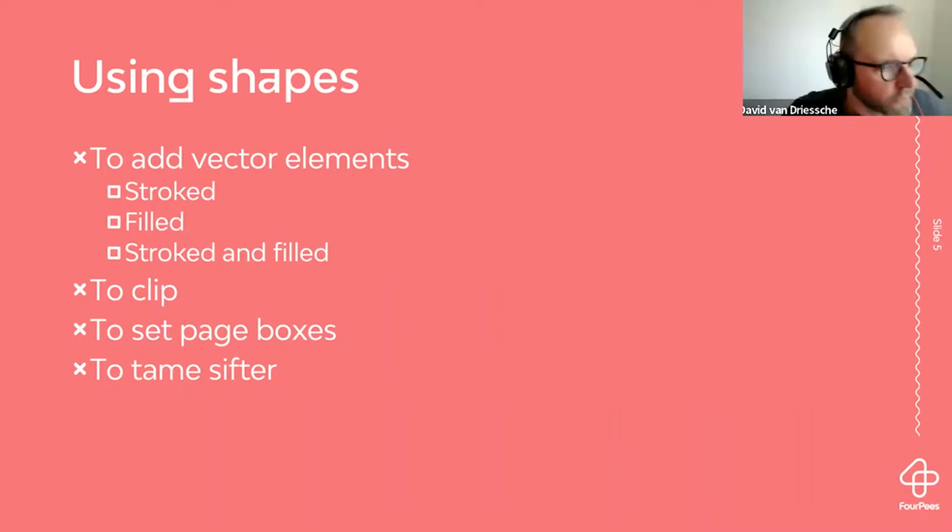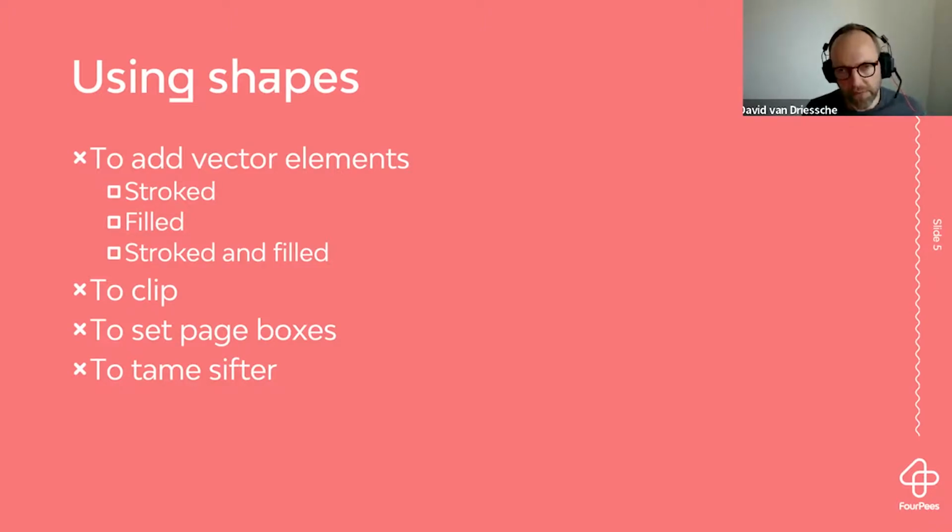What we're going to talk about is mostly the first two, but I will touch on point number 3 as well. I'm not going to talk about Sifter in this presentation. So I can use shapes to add vector elements to my file. And that can be really interesting for all kinds of different purposes, whether it is adding an additional layer that will be a varnish, or maybe it's an undercolor white, or a foil that you want to add to particular elements on the file. So add vector elements.